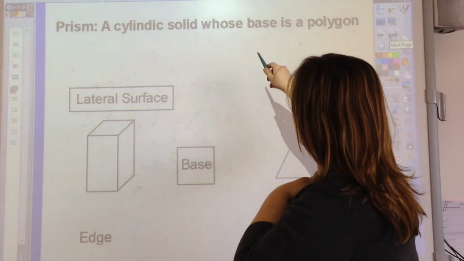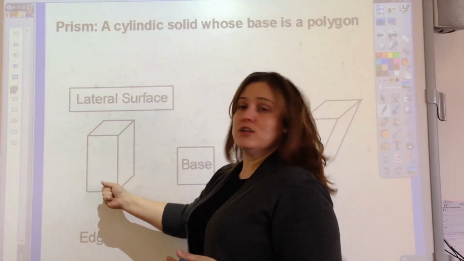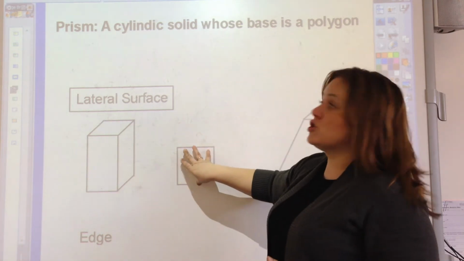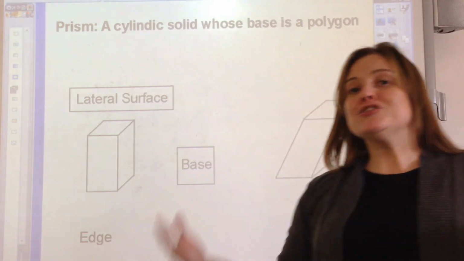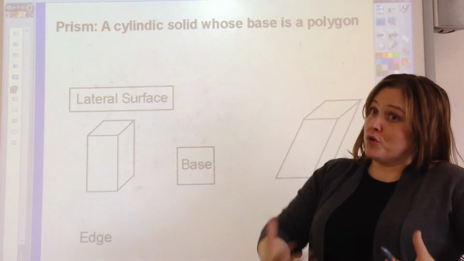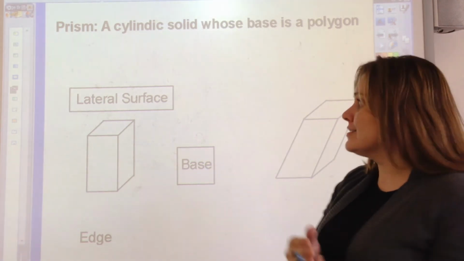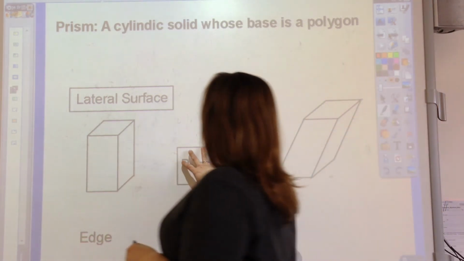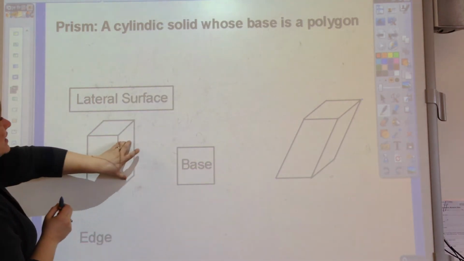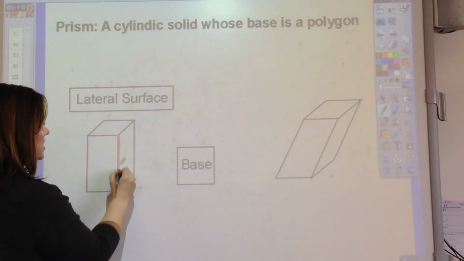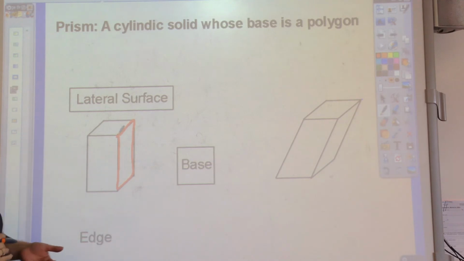For a prism, we've got a solid whose base is a polygon, and I've shown us a square prism, so my base is a square. A rectangular prism would have a base of a rectangle. A triangular prism would have a base of a triangle, etc. A hexagonal prism, base of a hexagon, right? You're going to find the area of your base to find the total area, and then add the lateral area. Your lateral area is going to be made up of a set of rectangles connecting the 2 bases.